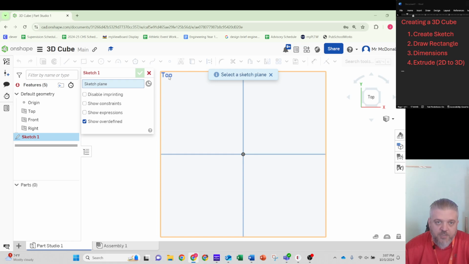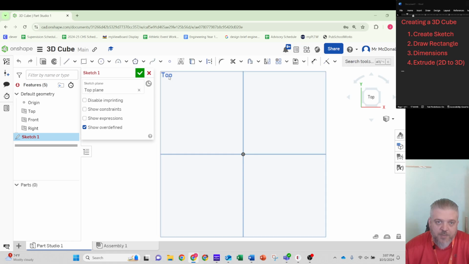So I'm going to click on top here. I could also click over here. Same thing will happen. You now see a lighter blue box. I'm going to leave this up but my sketch plane is good at this point because this turned black, as did this. Before I move on, I'm going to do a couple of things to make my workspace a little less cumbersome or busy.